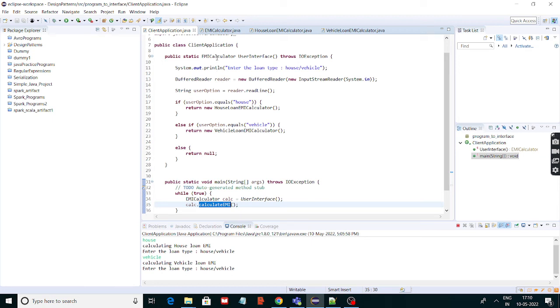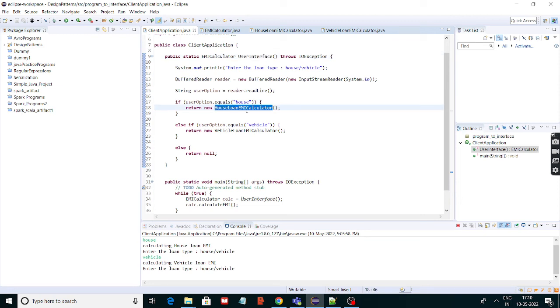So let's have a second case here. Observe the return type here, EMI calculator. Again, we haven't kept house loan EMI calculator or vehicle loan EMI calculator as the return type here. We simply kept EMI calculator as the return type, because this particular method can return any of the objects.